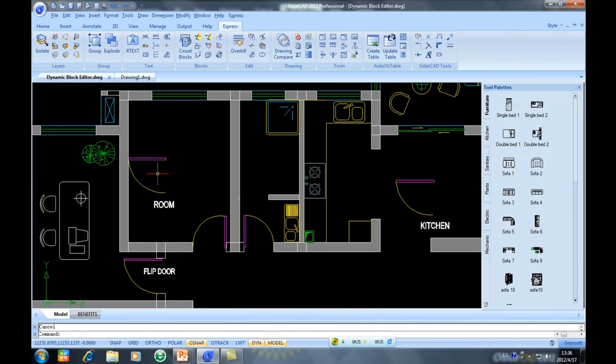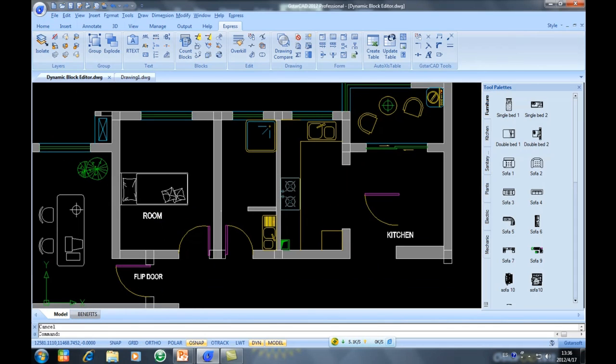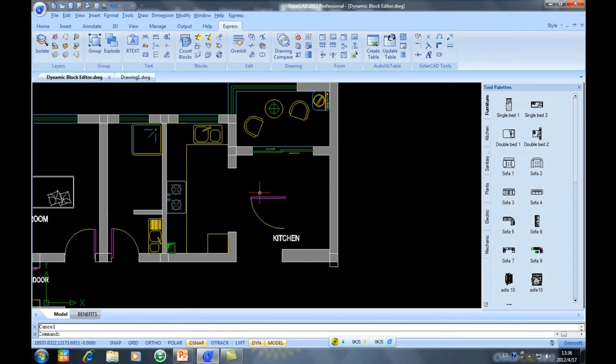In the middle of this space, a door, a dynamic block as a door. But I will show you how powerful dynamic block is right now. So this is a door, but I will need, for example, something more here, to have more sense. For example, a bed. Oh yeah, now it's okay. Now it has more sense for me. It's a room, so I need a bed. Okay, what about the kitchen?